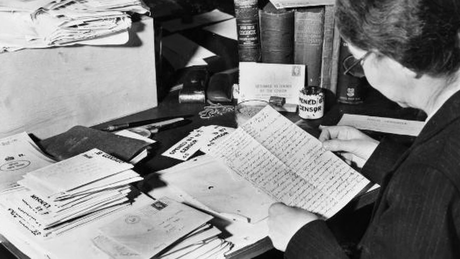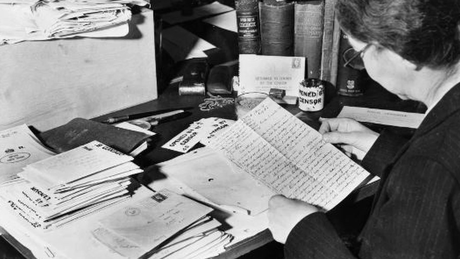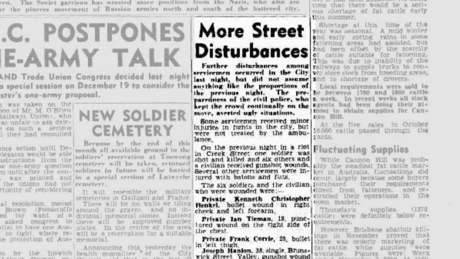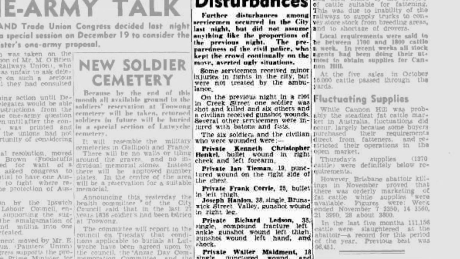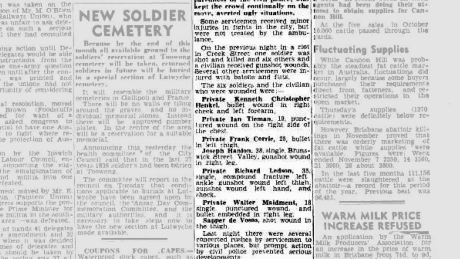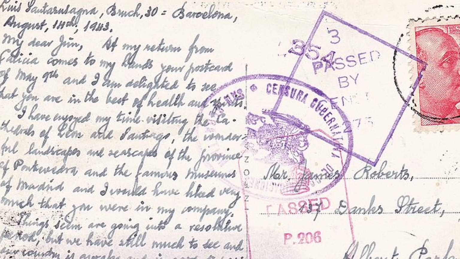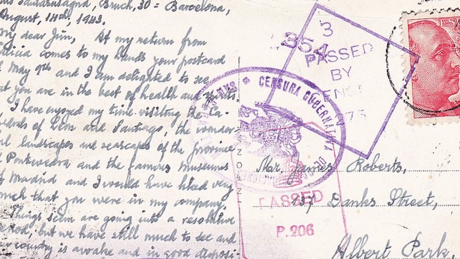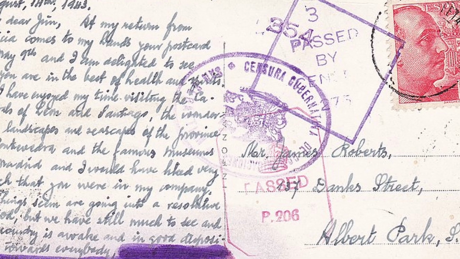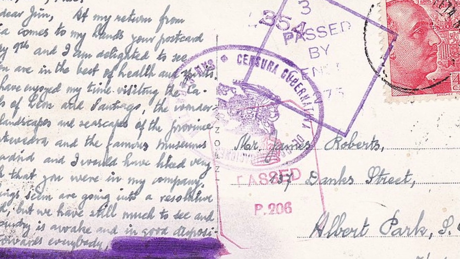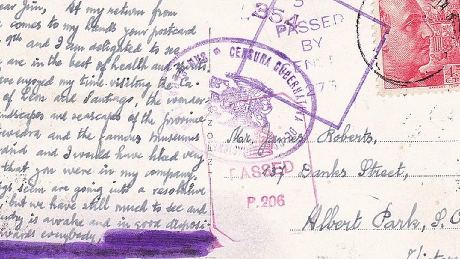Due to the controversial nature of the events, details were heavily censored. The Brisbane Courier-Mail did publish a heavily censored article the next day. However, the nationalities of the soldiers were kept private. No US news outlets published any articles about the incident, and it is believed that US soldiers and reporters had their mail censored from any details regarding the riot.